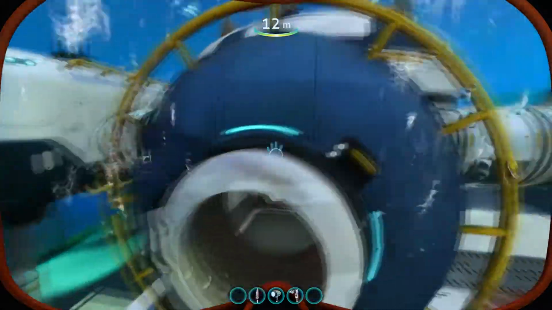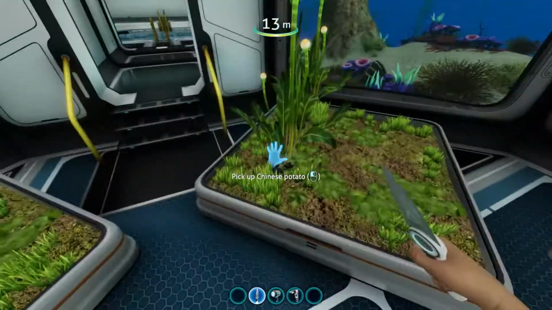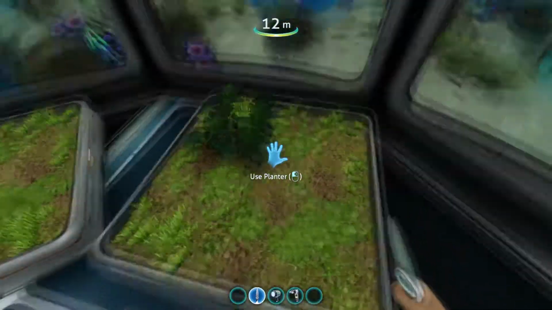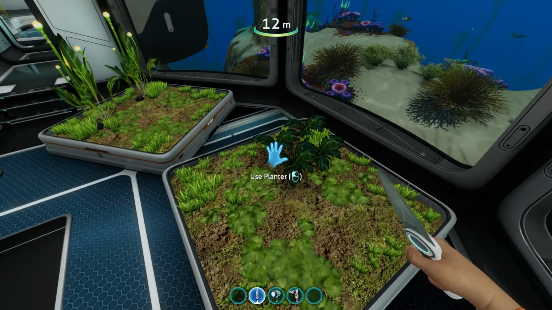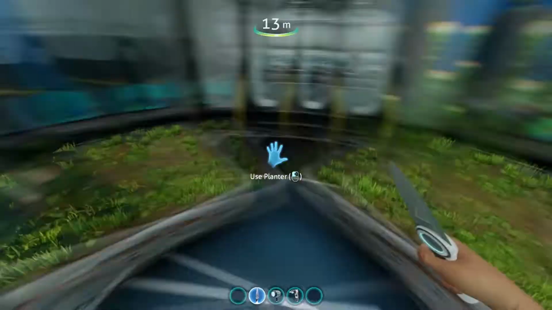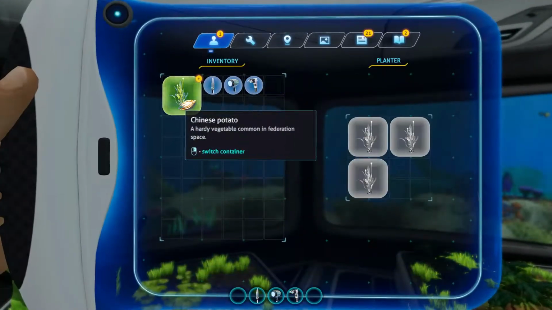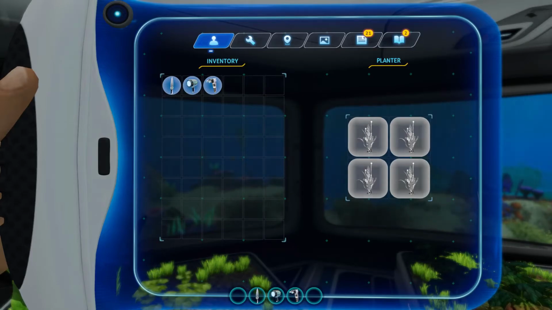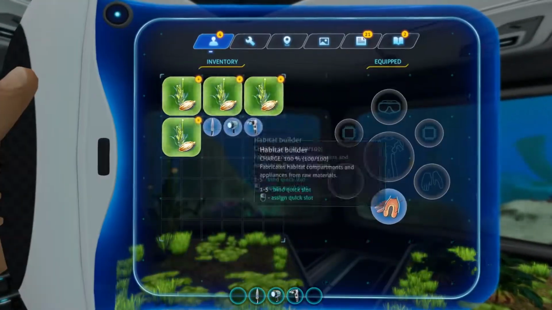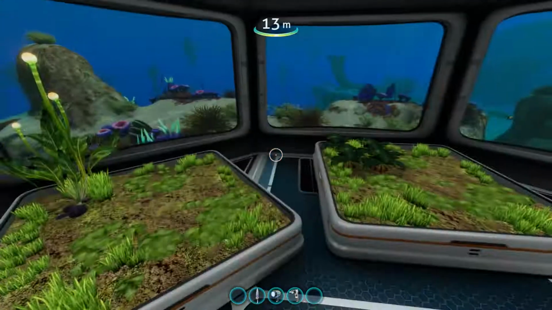It's a little different with ones that you can plant indoors. So if you come in here, we have Chinese potatoes growing. We've got a couple of marb melons here, and this one's also marb melons. Again, there are probably other plants you can plant which work as food, but these ones are a little different. So the Chinese potatoes, for instance, you pick up like that, and then you can just go into the planter and immediately replant them, and that's two more Chinese potato plants growing. You get about 6 uses out of 1 Chinese potato plant, so you can pick 3, plant 3, and use 3. Easy as that.